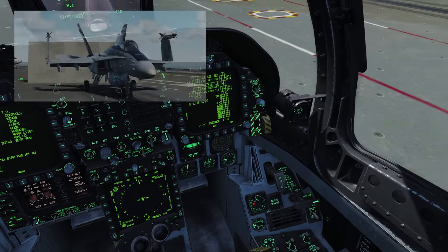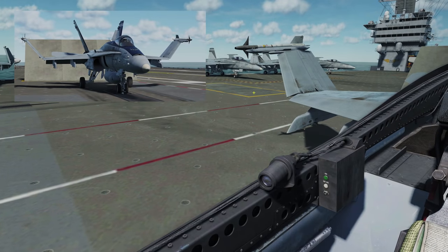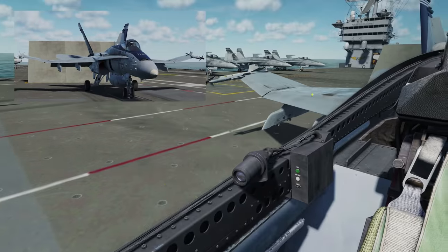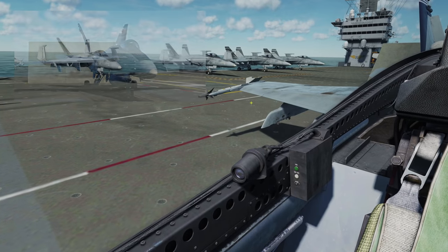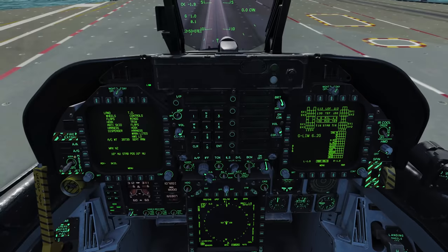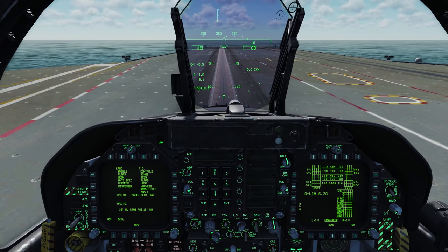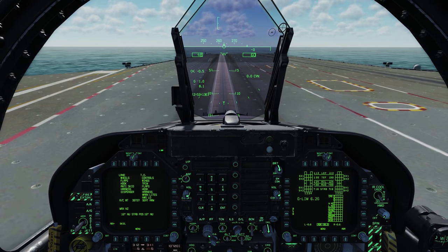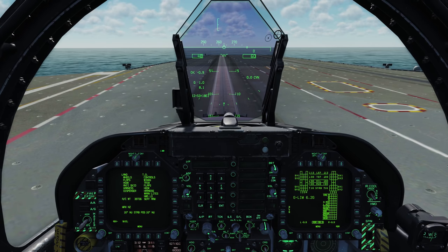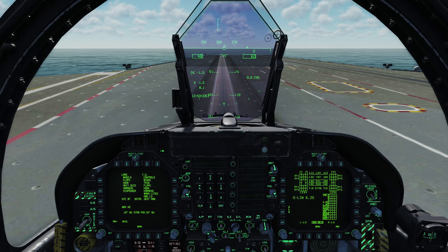We'll right-click twice to bring the wings down, visually checking to make sure nobody's in the way first. You can see it says 'wing unlocked' here on the DDI. Once they're fully spread, we visually confirm it, then mouse-wheel scroll forward to lock them — and you can see 'wing unlocked' has now disappeared. At this time, the launch officer requests hook-up topside, gives a hand command to take tension. The aircraft director gives the pilot a signal to standby to launch, then hands you off to the launch officer.